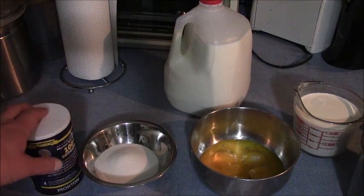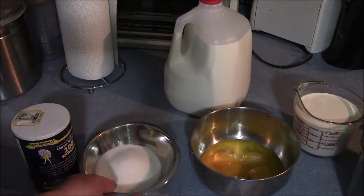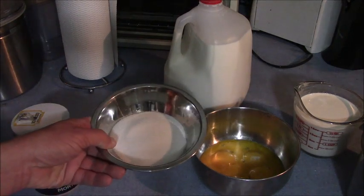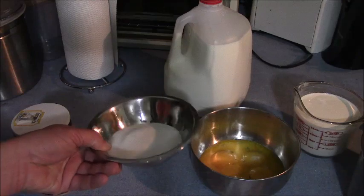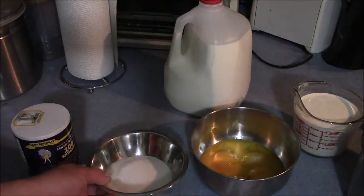Okay, so I've got my salt, and like I said, I'm just going to need a pinch of salt, probably about a 1/4 teaspoon. I've got my sugar here that I'm going to cream in with my eggs. Now I'm using 3/4 cup of sugar. If you like things a little bit sweeter, go with maybe a full cup of sugar. I don't like them quite as sweet, so 3/4 cup.